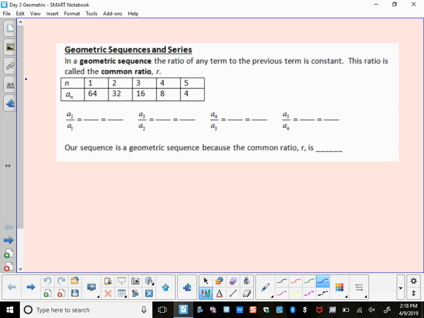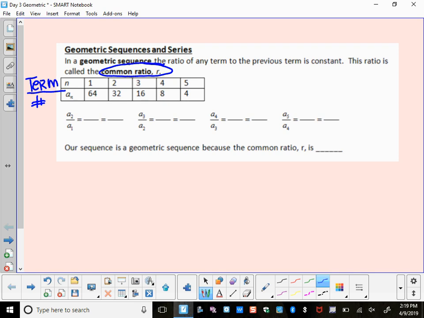We have our terms up top, and we have the number for each term on the bottom. So we need to find the common ratio. That's what we call this in geometric. Last class we were looking for the common difference, which we labeled with just D. Now we are going to label this R. It says your second term divided by your first term.